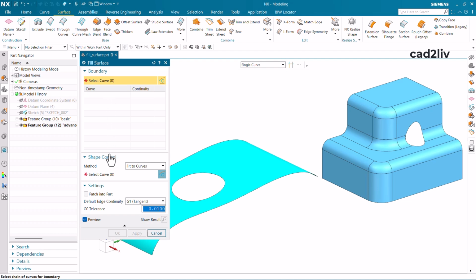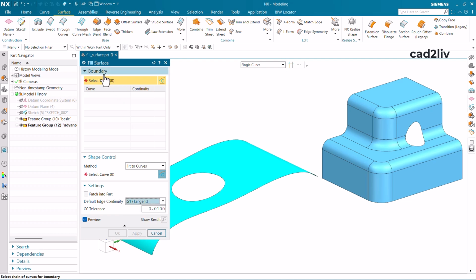Next we have the shape control, which are basically none, fullness, fit to curves, and fit to facet body. We are going to cover them one by one and make the understanding about all these options. At last, we have the patch into part and default edge continuity, which is G0, G1, and G2. For understanding the concept of continuity, you can watch my video on through curves. I'll attach the link so that you can directly jump to that particular video.